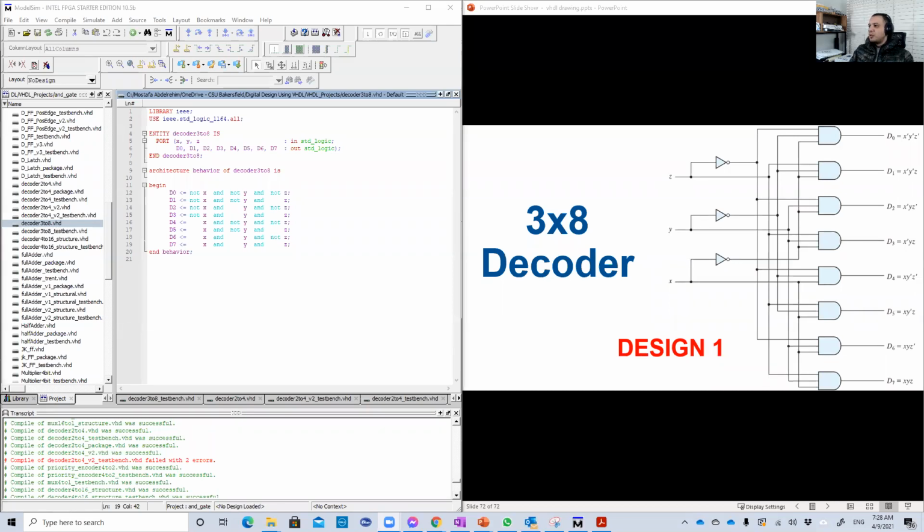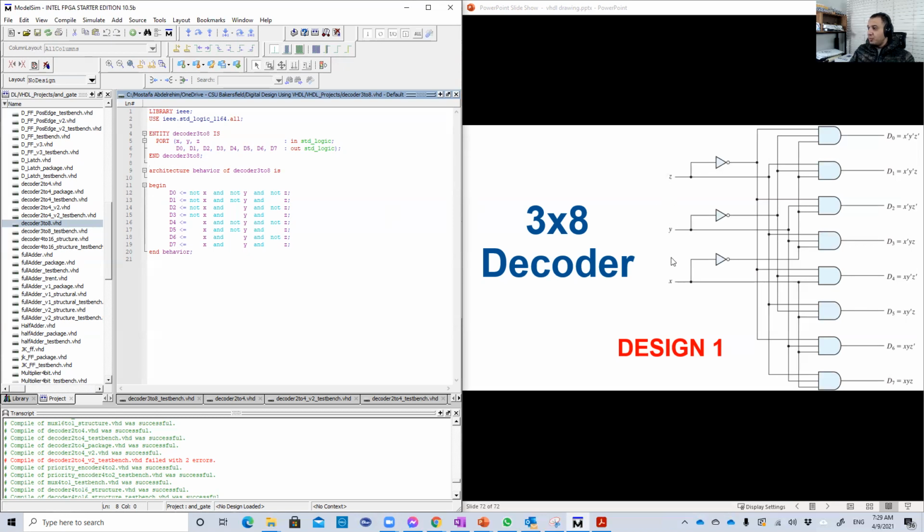We're gonna continue our discussion about decoders. In the previous two videos, we explored the two designs for the 2x4 decoder, with enable and without enable input. Here is the first design that we can use to implement this decoder. It has no enable input, and it's really easy to extend it by adding the enable input. And here is the VHDL code for it.